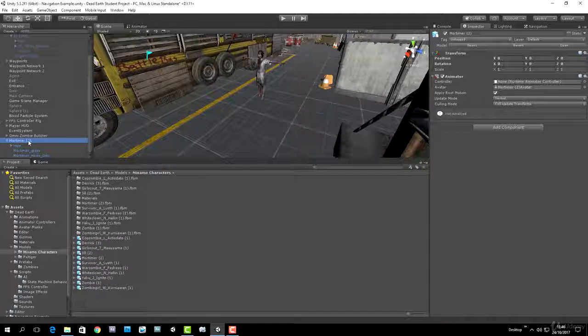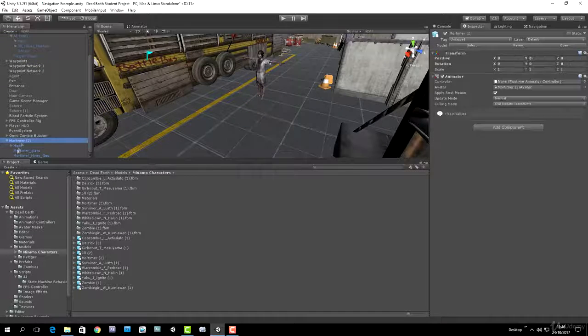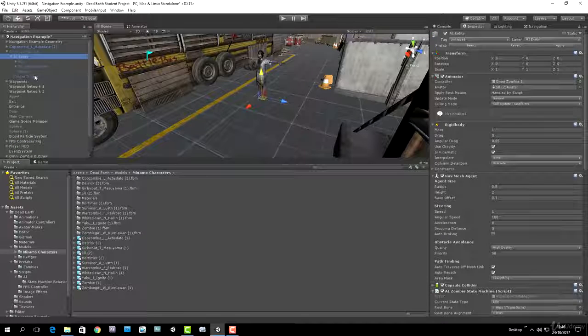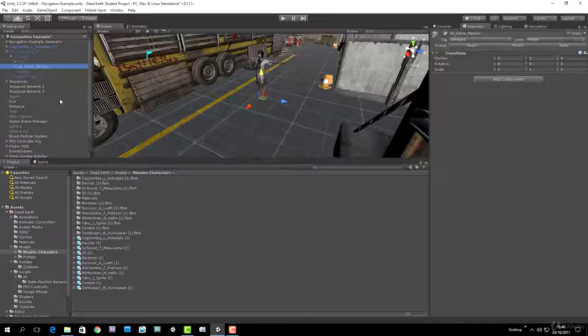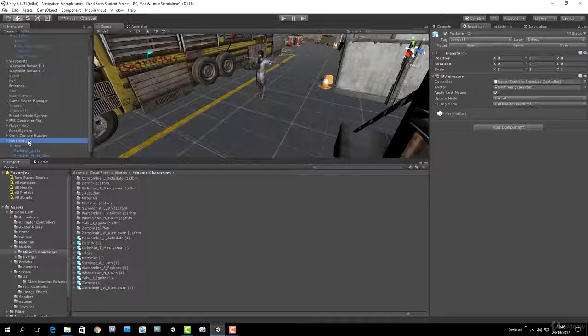This object can really be thought of as Jill's AI entity game object in how it relates to this hierarchy that's underneath it. You can see if we imagine this Mortimer game object was called AI entity, then under the AI entity we would have the hips and we would have the meshes. And if we look at Zombie Jill, under the AI entity we have the hips and we have the meshes.